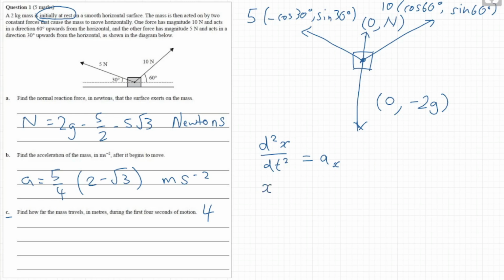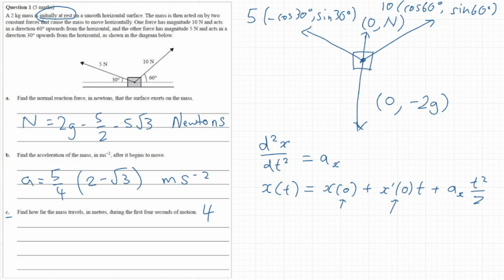So the position at time t should be the initial position plus the initial velocity times the time taken plus the initial acceleration. So we could write x double dash of 0 here, but I'm just going to write ax because we know it's constant, times t squared over 2. And we actually know a lot of these numbers, right? So we can think of the initial position as 0. So this is going to vanish in the next line.